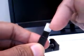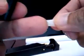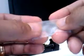So again, I've rolled it up. Now the folded end is on the top, and the frayed end, the part where I cut, is on the bottom. Okay, so I'm going to put it in. Now, instead of cutting this, I'm just going to fold it over a little bit and make a crease. Now I'm going to open it up again. Again, this part on the top is the folded end. So I'm going to fold it at that crease.